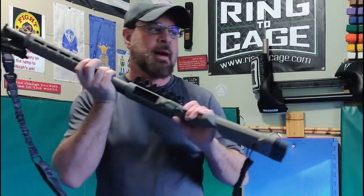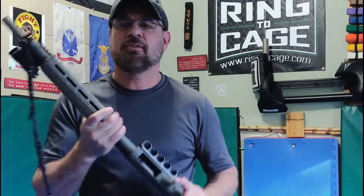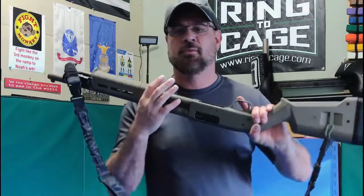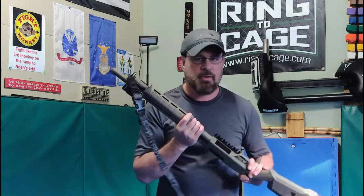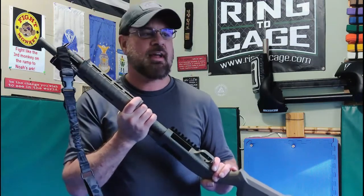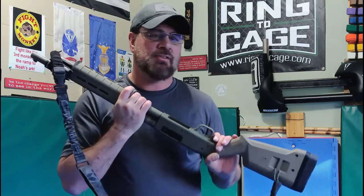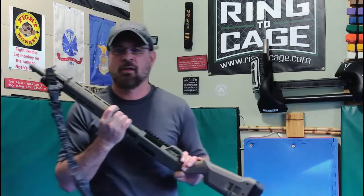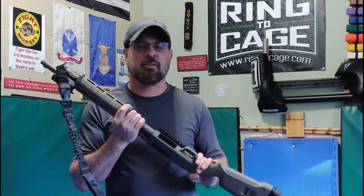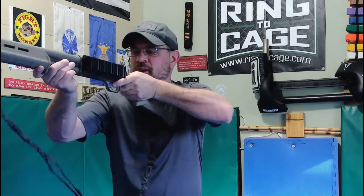The shotgun's minus is that you only have five to eight rounds, but it's much more versatile as far as what kind of shot you load. I'm a big fan of double-aught buck or triple-aught buck for defense. Do not use birdshot - it's just not designed for self-defense and doesn't have the trauma takedown ability of a good buckshot round. Use the appropriate ammo for a gunfight. Don't load it with steel birdshot thinking you'll just pepper him and he'll run away.